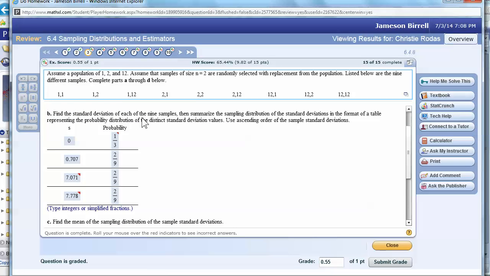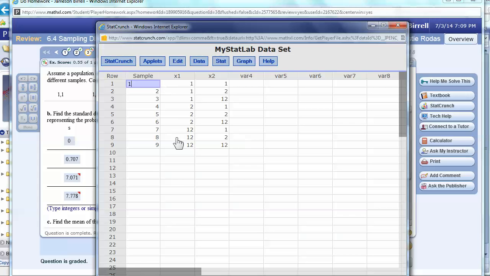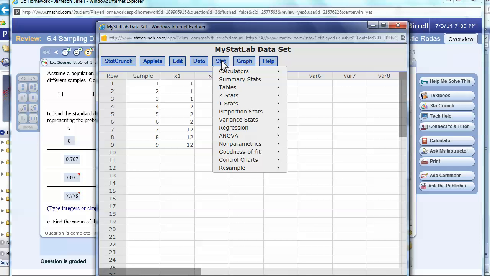Find the standard deviation of each of the 9 samples. I can do this in StatCrunch, I can do it in Excel. Since I'm already using Excel, I might as well stay there, but I really like StatCrunch, especially when I'm doing it from the homework or a quiz. I just click that, open the set already listed.